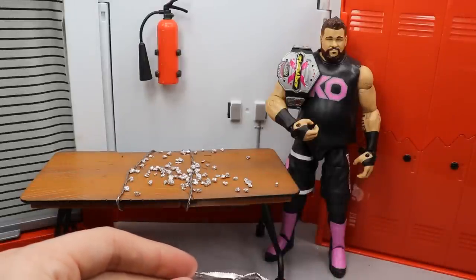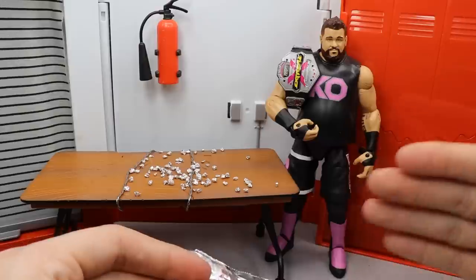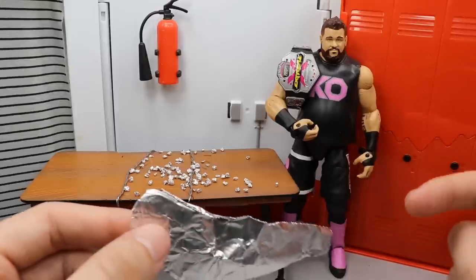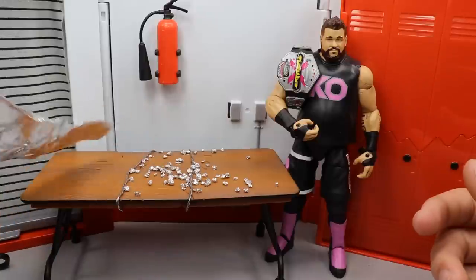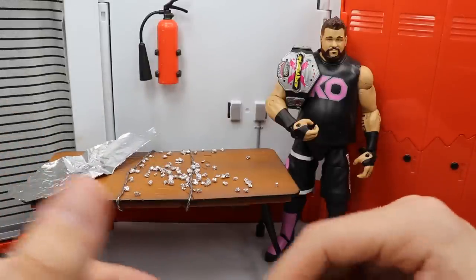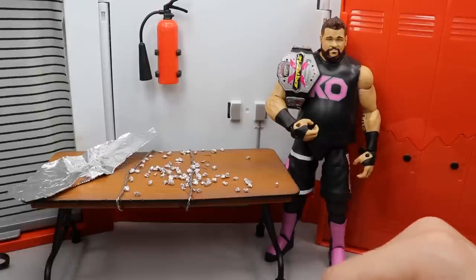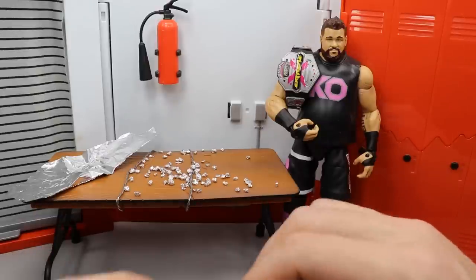It's a simple, cheap fig hack — just like the light tubes tutorial for your WWE figures. If you missed that one, definitely go check it out. This was also brought to me by my boy Prime Wrestling on YouTube and Instagram — he's a beast and comes up with amazing ideas for pick fitting. That's pretty much how you make thumbtacks for your WWE figures.